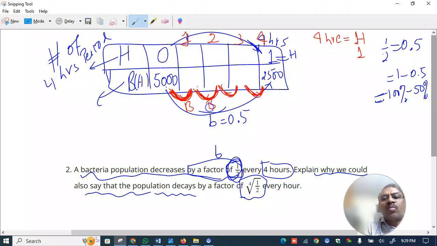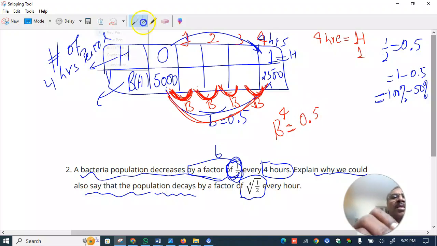So we'll call this B, uppercase B. So there are four of them, B. So B raised to 4 will be from here to here because that's like half, right? So B times B times B times B, lowercase b, is 0.5. And using the definition of radical, we get B is the fourth root of 0.5. And the question was right here.